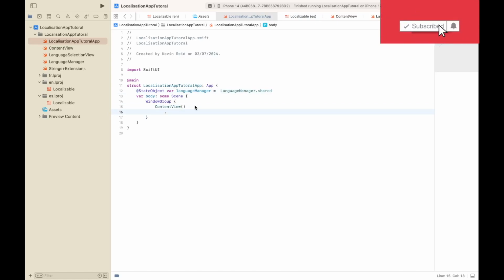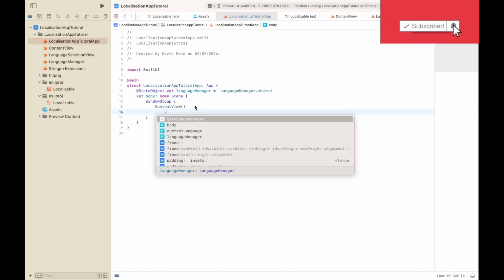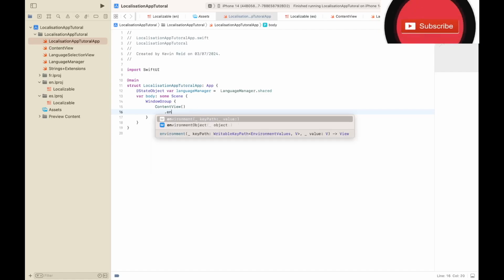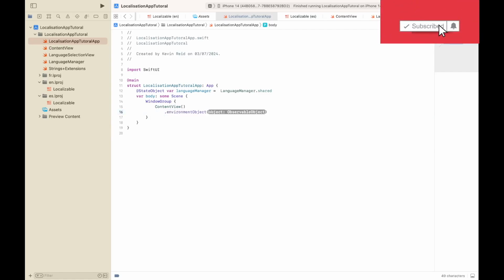And then we need to pass the language manager to the environment object so that the environment object is available throughout the application.